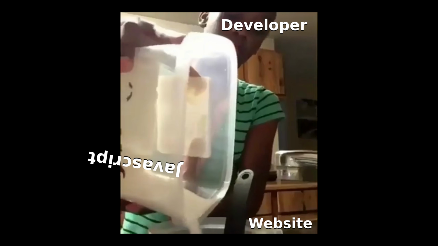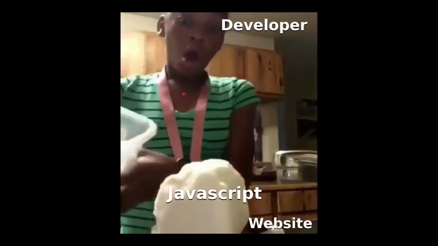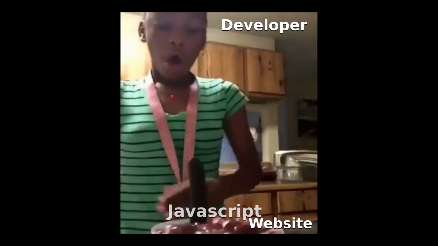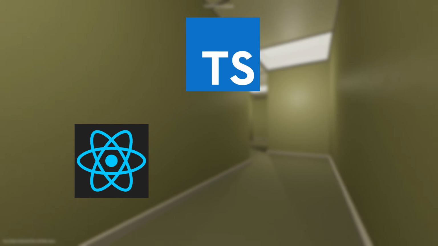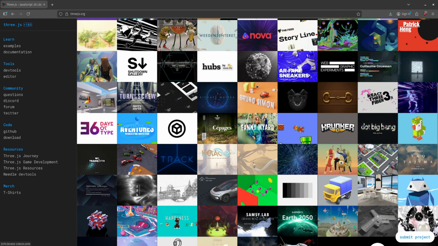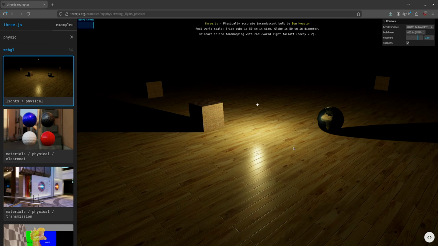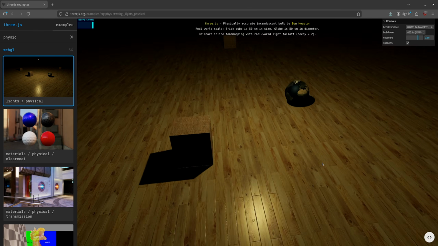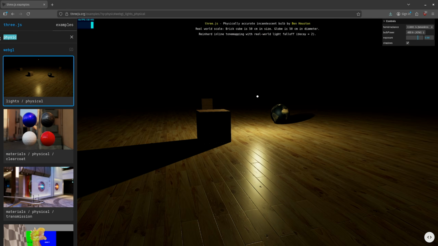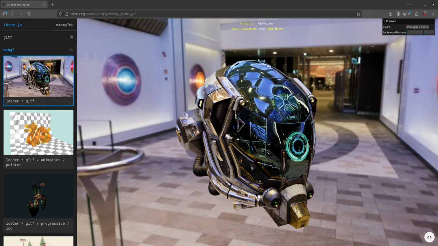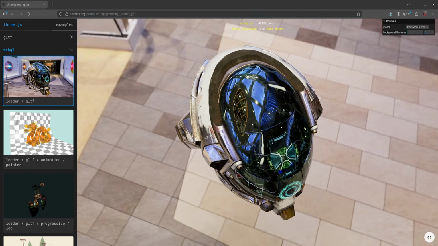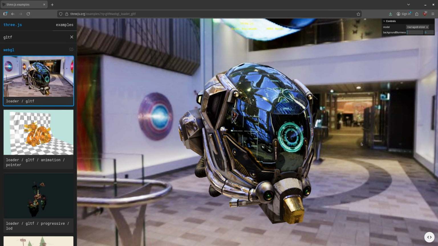I've been a software developer for the past 10 years, working mostly on web applications. As a result, my tech stack for this project is using TypeScript. I have React for the UI, and Three.js as the graphics library. Three.js utilizes WebGL to render 3D graphics in the browser. It is by no means a game engine, so there is a little extra work required when using it to build a game. But the plus side is, you get a little bit more freedom with how you implement your mechanics. If I'm being really honest, I'm also very familiar with Three.js, so I didn't have to teach myself how to use it when starting this project.